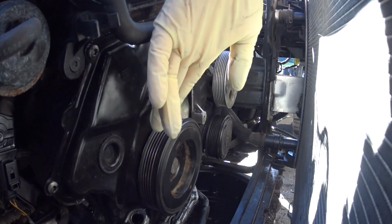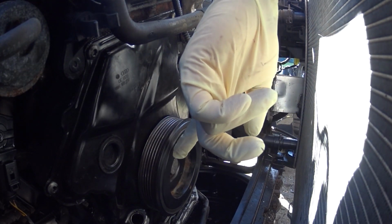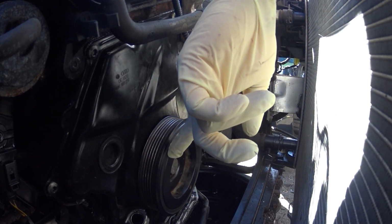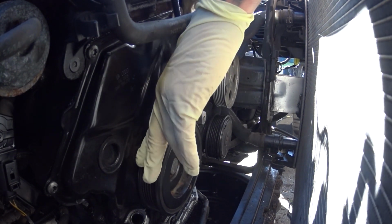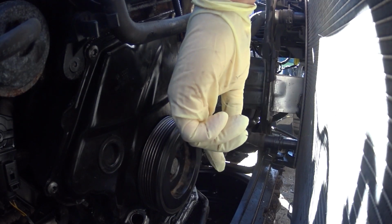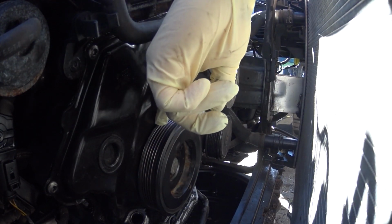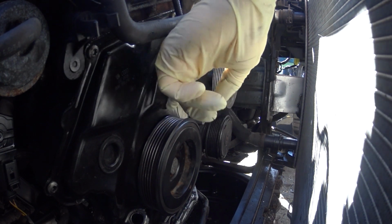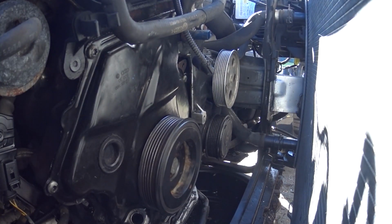Alright guys, that's it, the pulley is in place. Make sure you find a place for that kind of pin and try to tighten it with your ratchet and spin it a couple times. Make sure there's the same distance between the cover and the pulley, so it's very important. That's it, now we need to put everything together and we're good to go.